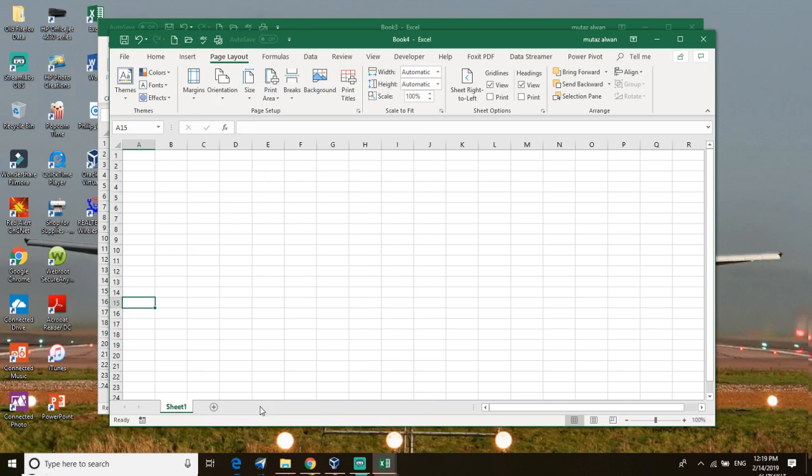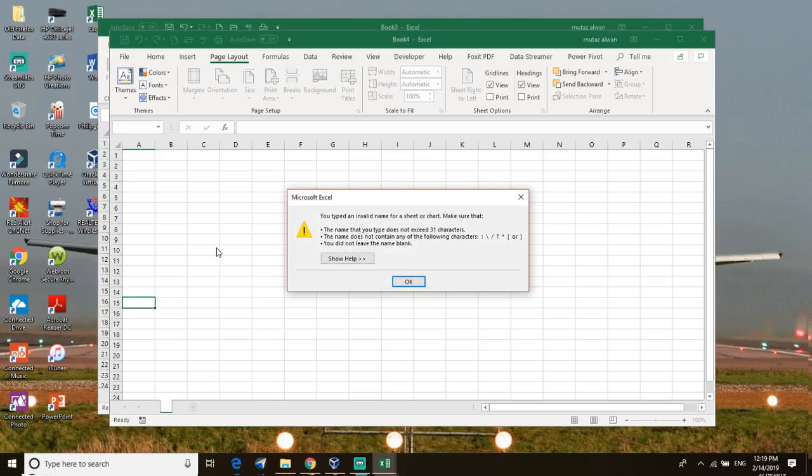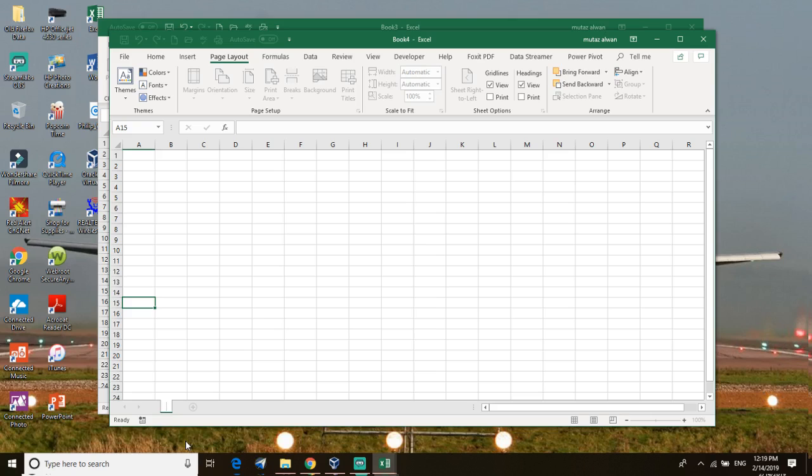This is called the worksheet. You can add a worksheet and you can delete a worksheet. Delete it, and you go back. If you want to rename the worksheet, right click on the sheet itself. You can rename it, you can move it, you can insert into it, and you can rename it with just a double click on it. Then you can write down whatever name you want.